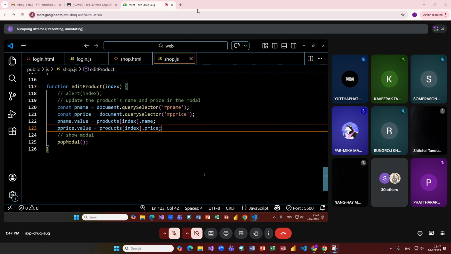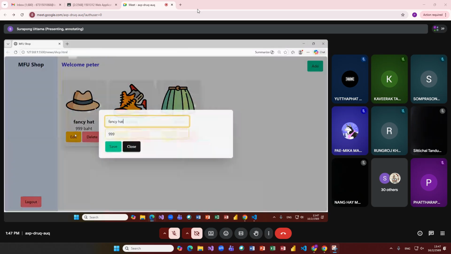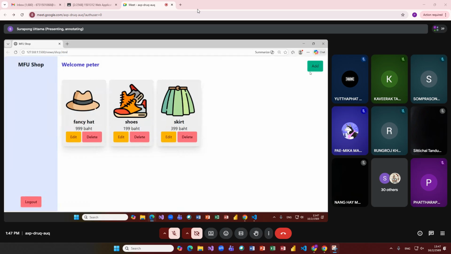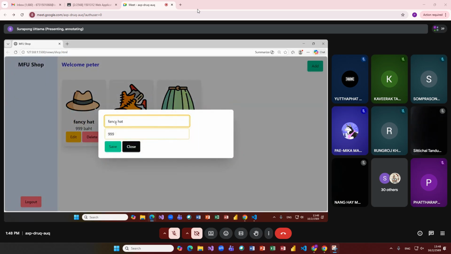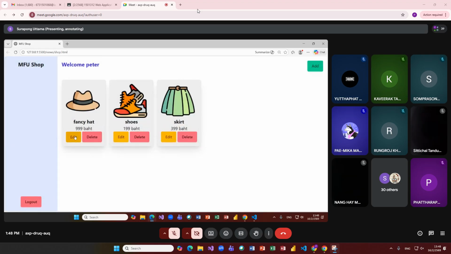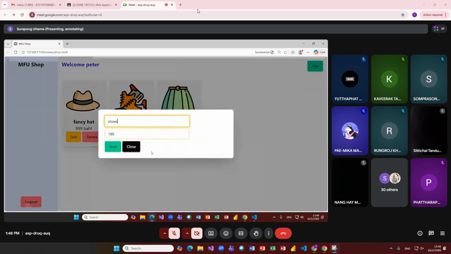But the problem will happen after this, and actually this caused some kind of unpleasant event. Because when you click this, you see edit with this data. When we try to click the add button, you see that there is existing data remaining in the model, because you don't clear the data when you click cancel. So we can make many choices to solve this problem. If you click the edit button, it shows the data, right? But if you click the add button, the data here shouldn't be shown.